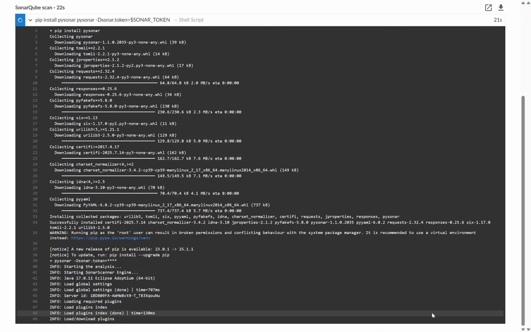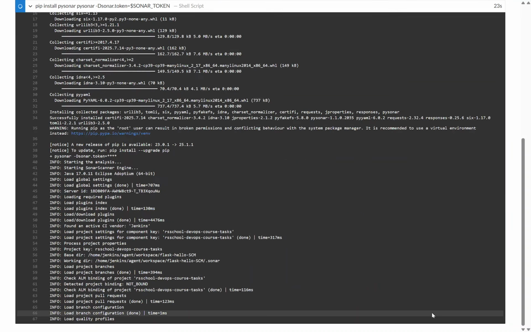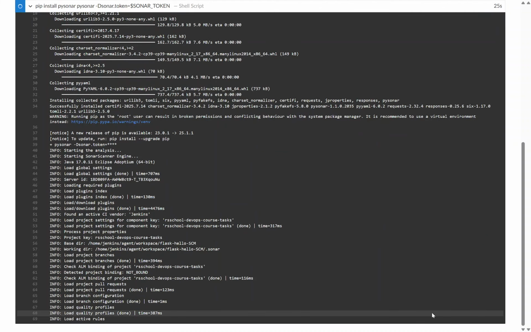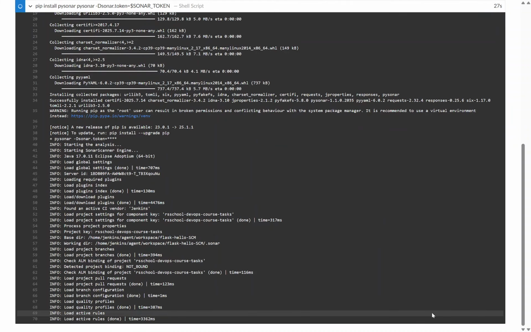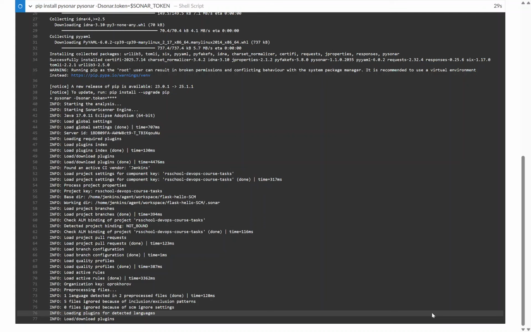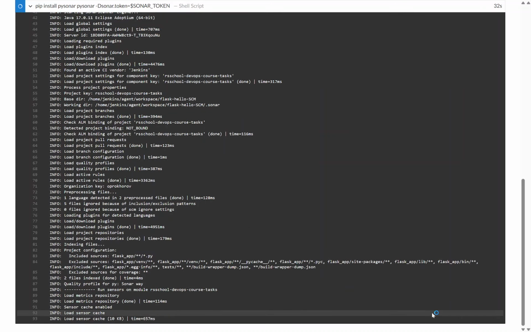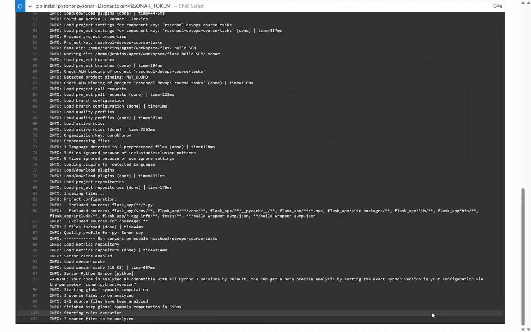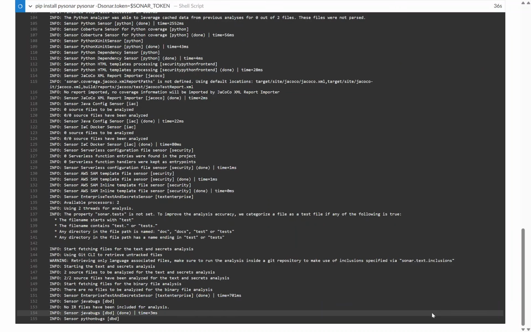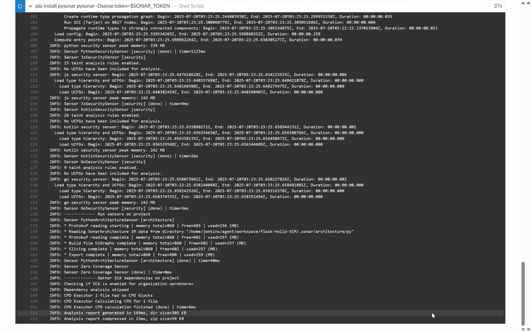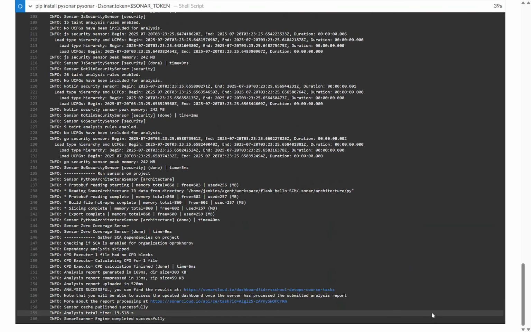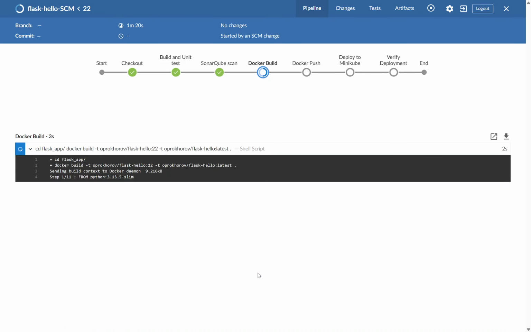Basically, it uses Go, scanner, JavaScript, etc. Okay, so all good, successful.